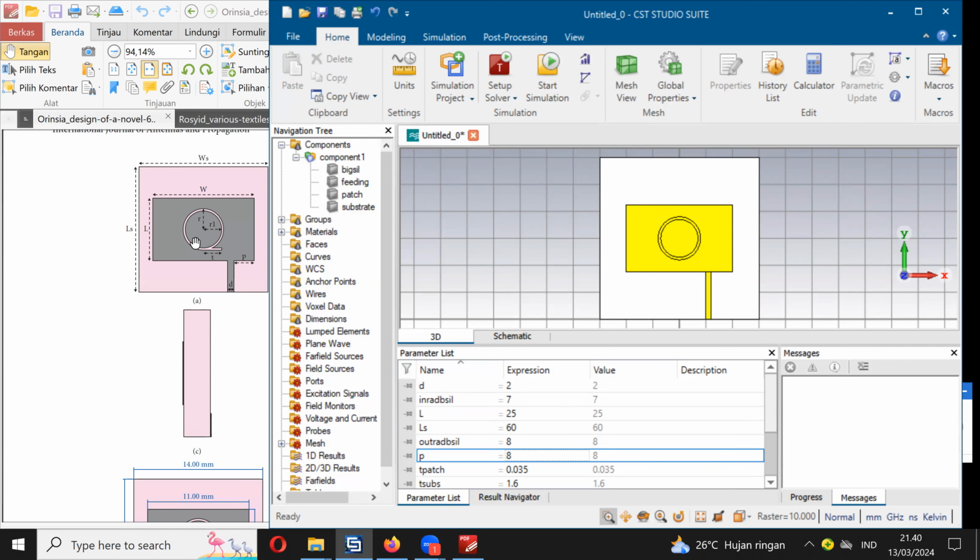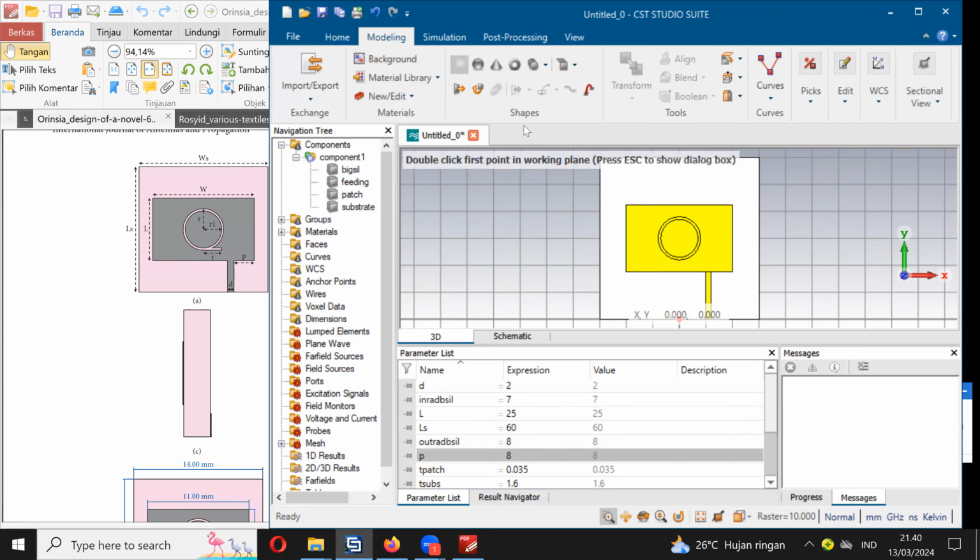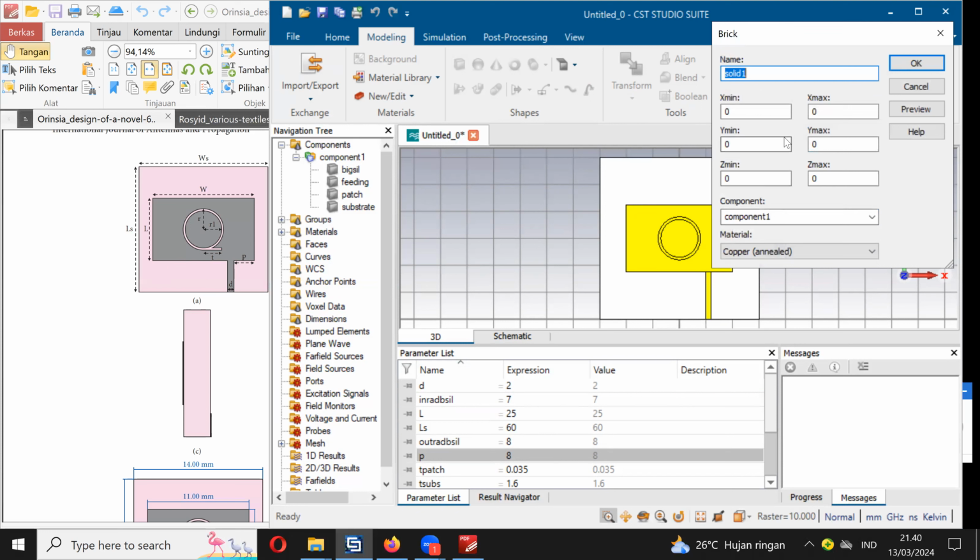And I think this is the modeling of the brick, with brick and escape, the slot.